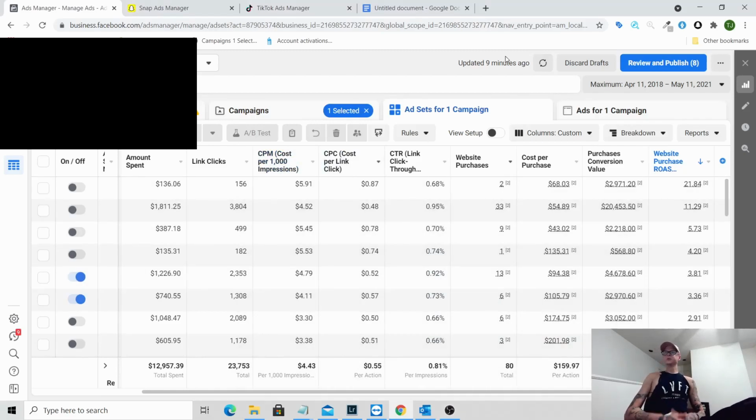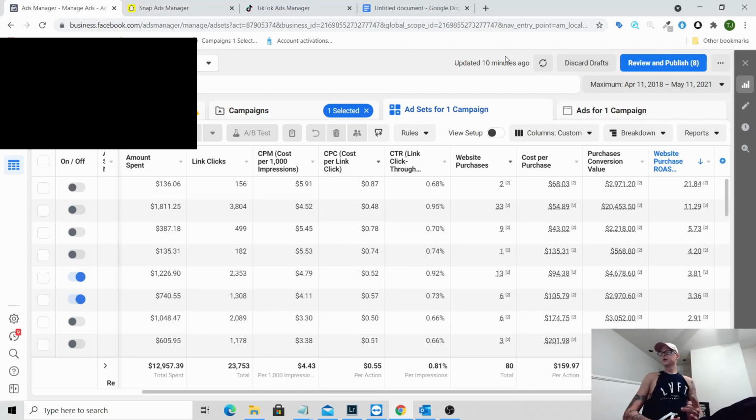Alright, so today I'm going to go over some important metrics to look at and make data-driven decisions based on. You always want to make data-driven decisions on any platform that you advertise on, whether it be Facebook, TikTok, Snap, Google. Look at the data and make decisions. There's going to be 4 key metrics, 3 that are going to be on your platform. The 4th one, which is COGS, cost of goods, is not going to be on your platform, but it's highly important that you know, obviously. So we'll get to that in a second.